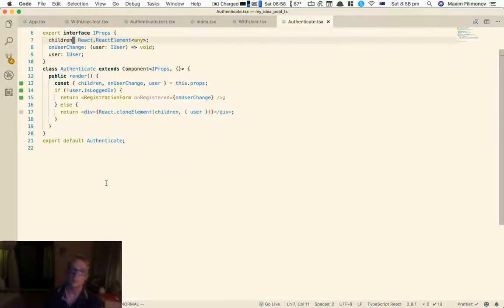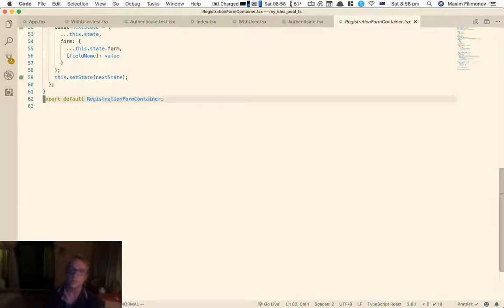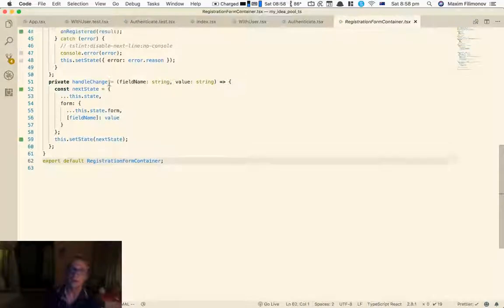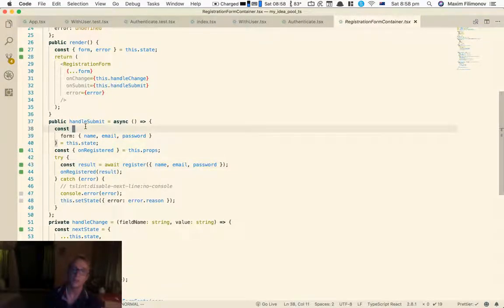So for that, and this is where it kind of starts getting, why is it all over the place? I was thinking about it actually, that maybe this should not be here, because right now what I do is I have the form container for the registration form, and when the submit happens, it grabs the value, and it doesn't store the state, it just passes it up.